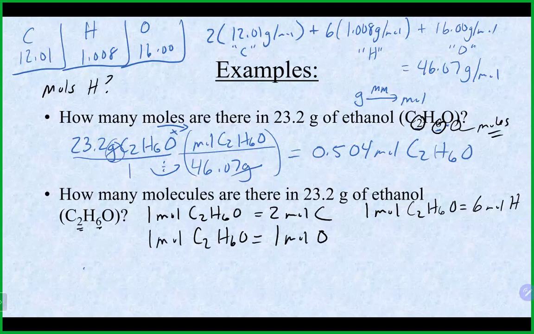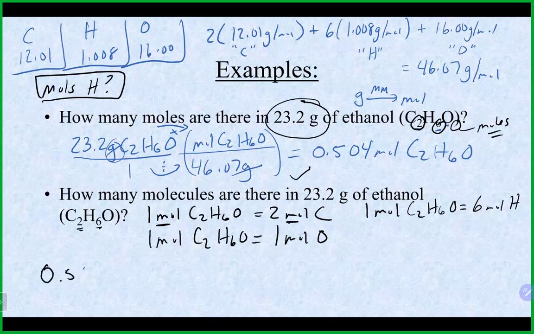Before we could use this, though, these are all essentially mole-to-mole relationships. So we would need to get our units into moles of the entire thing. And we happen to have done that here in the first step. So I'm just going to steal this so we don't go backwards. If we were starting with 23.2 grams of ethanol and want to know how many moles of hydrogen that would be, we would do the first step exactly as we did here. We would take the whole thing and convert it from grams into moles. At this point, I now have moles of my whole thing. And now I can use the actual formula itself as a conversion factor.